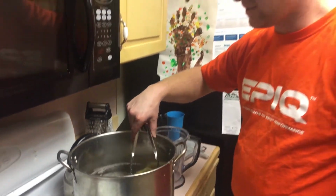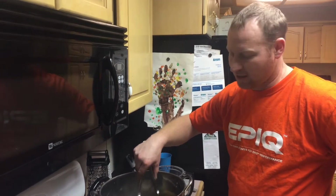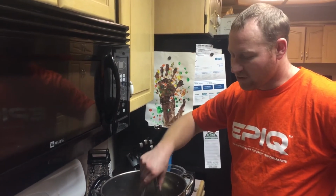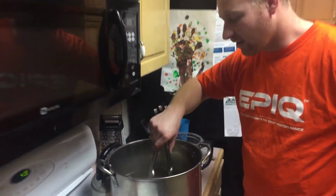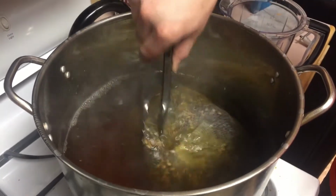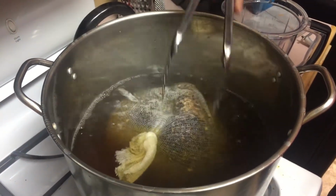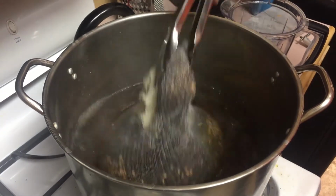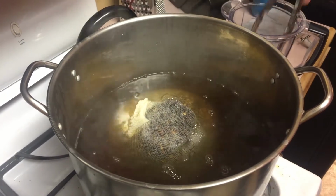you can follow recipes if you like, but just do whatever you feel like you want to do. Just write it down in case you end up liking it, which you probably will, because all craft brews end up real well. And if you come over here, you can see that it's getting a lot of color. That clear water has turned a dark color. We're just going to keep letting that water get warm, pick it up, let it drain some color out, and stir it around.